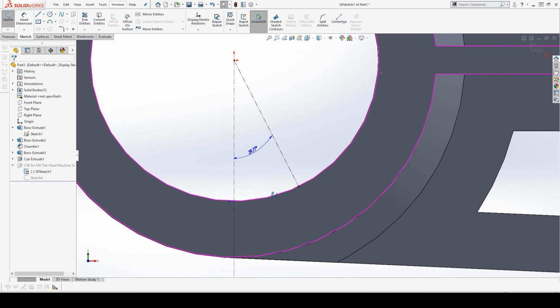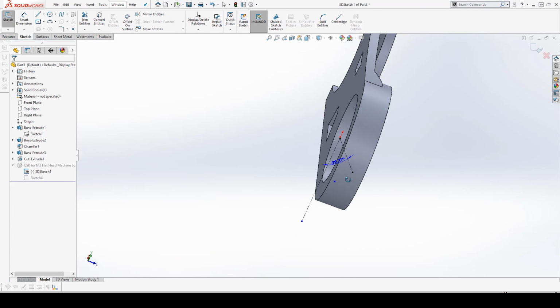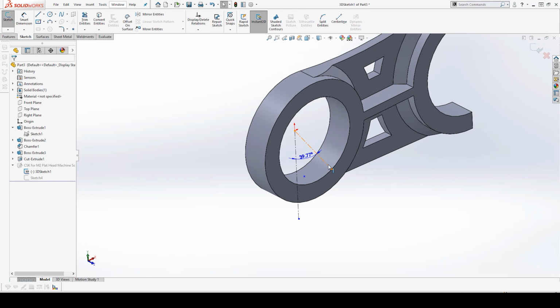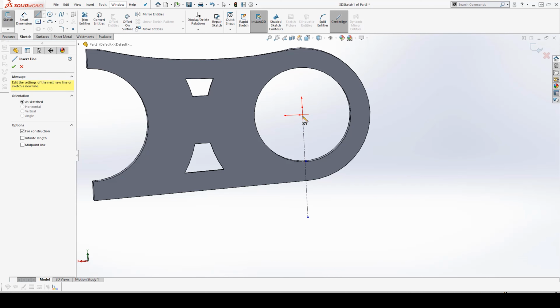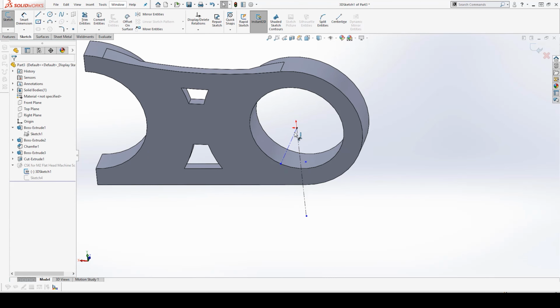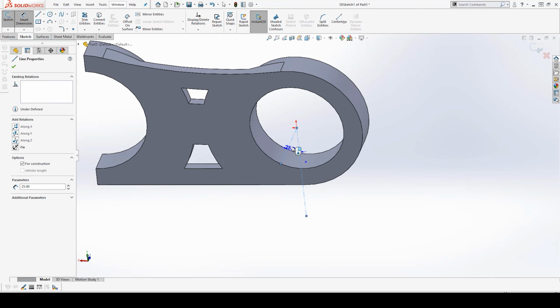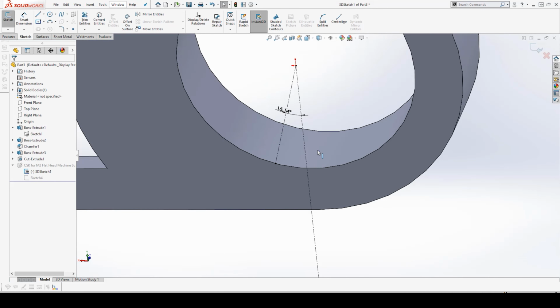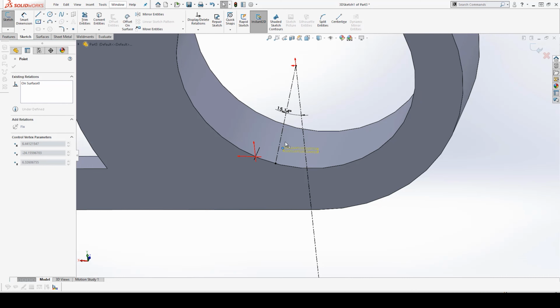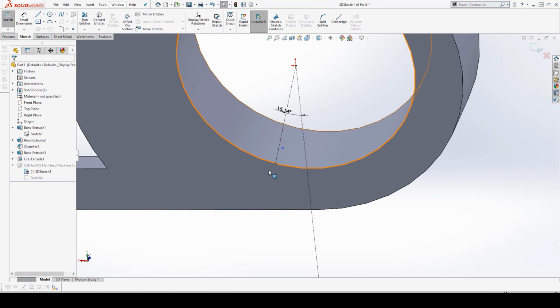Since this is a 3D sketch, there is something wrong. We can see that. So instead of connecting it to this edge, let's just connect it to this one that we know is on the same plane. Now we can add the angle 15.14. Now that's fine. Now this should be placed exactly 7.5 from the top.